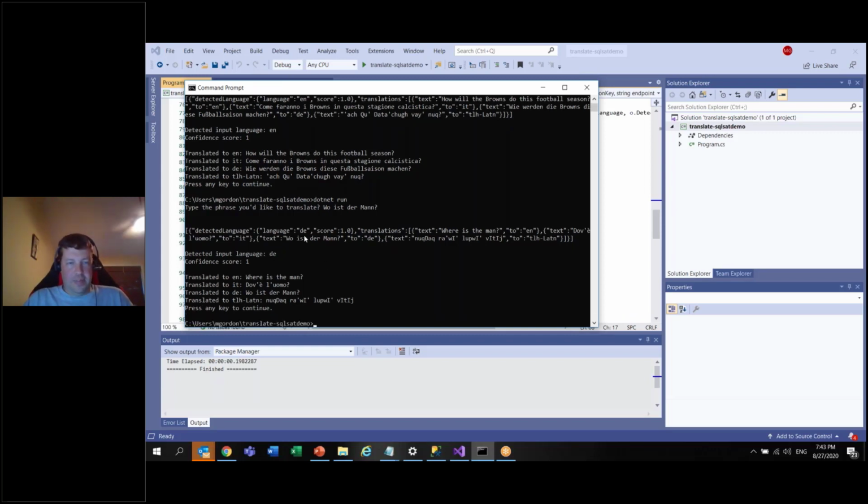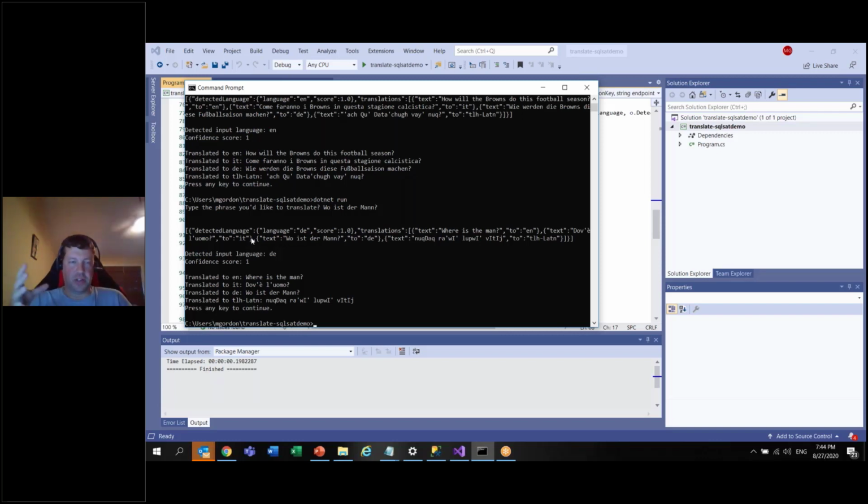But before we leave the screen, what I want to show you is the actual JSON that comes back. And obviously with it being on the console, it's kind of ugly. But you can see part of the return set is what the detected language is, its confidence score as well. And then you get into the translation array there. And the text is, where is the man? And it says what it is. You can see where the deserialization works through here. From here to here, it's like, okay, this is result 1, pull that out. And then from this bracket down to here, result 2, pull that out.